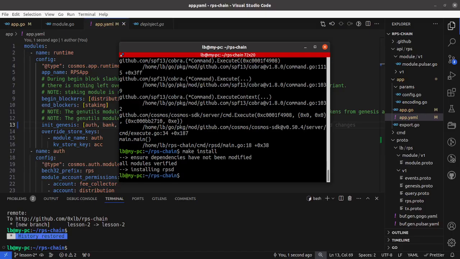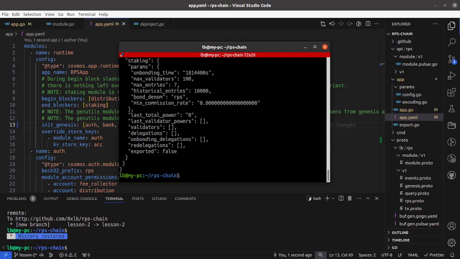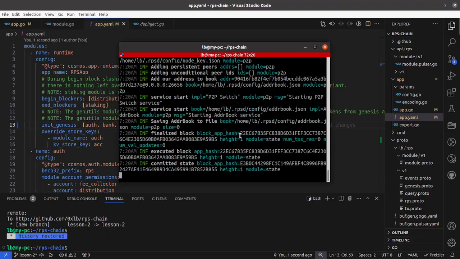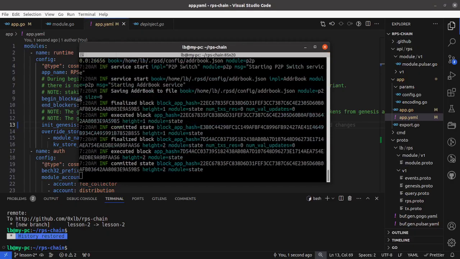And let's init. And let's start RPSD start. And now you can see that we have everything wired up properly, and the chain has started.